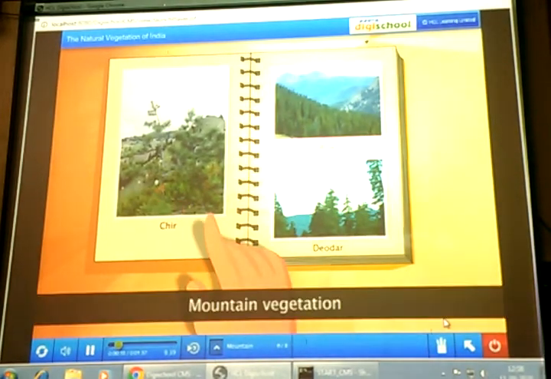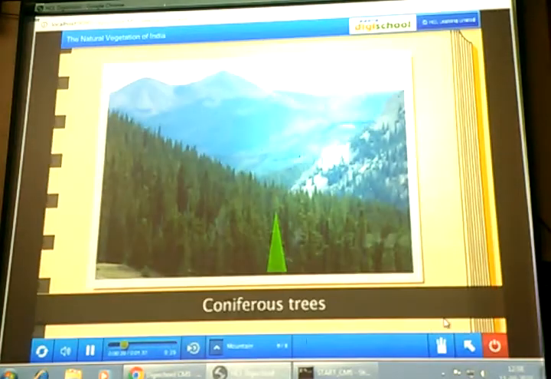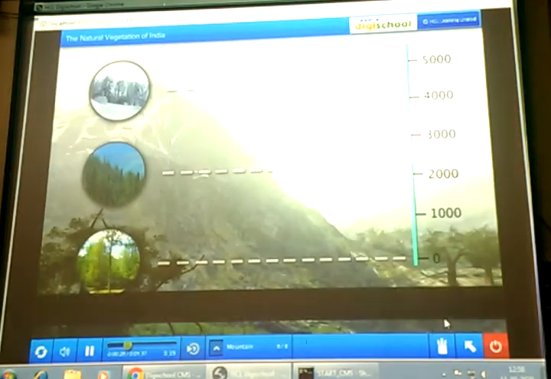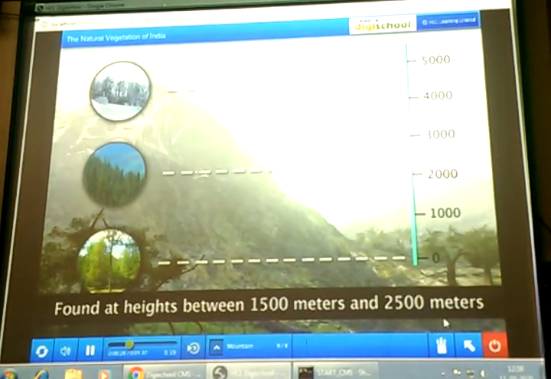As you see, this is a mountainous region with lots of vegetation, especially cone-shaped trees. The conical trees are called coniferous trees. They are found at heights between 1,500 meters and 2,500 meters.